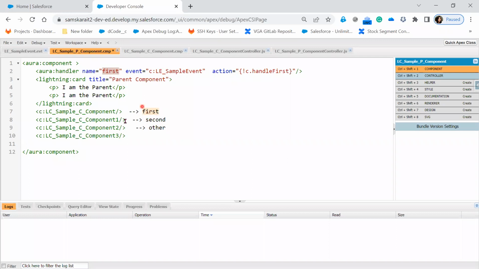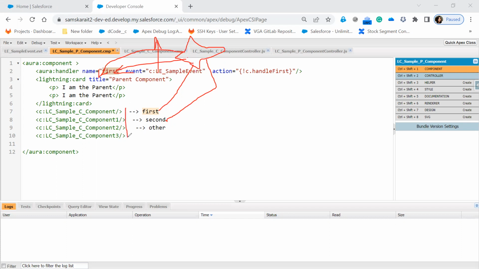So basically, whenever this is fired, the first thing that will happen is the Lightning event is going to search the entire component list for which one is handling it in the upper hierarchy. Immediately it will go and tell that, okay, this is there. Now, whenever component 1 is fired, it is going to go for a Lightning event and check at the hierarchy level who is calling this event name called second. So it will go and hit there. So okay, second is fired.